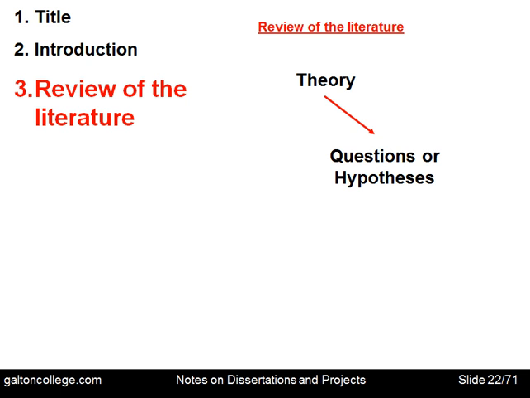And the theory leads to questions or hypotheses. If it's one, it's a hypothesis, H-Y-P-O-T-H-E-S-I-S. But it may be more than one, in which case it's hypotheses. So we've got several theories and we have hypotheses. Hypotheses are just testable questions. And we collect data, and the data is analyzed and used to test the hypotheses.